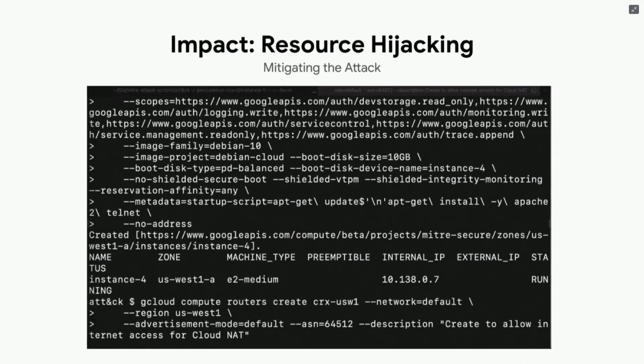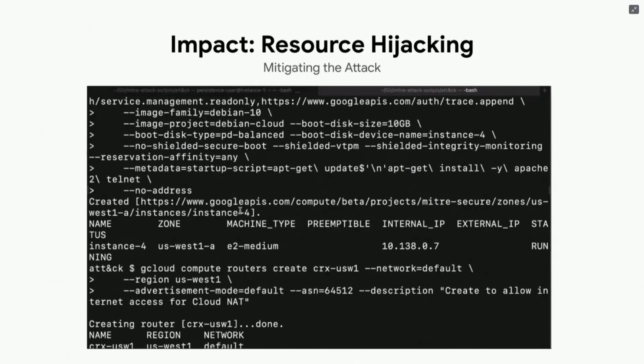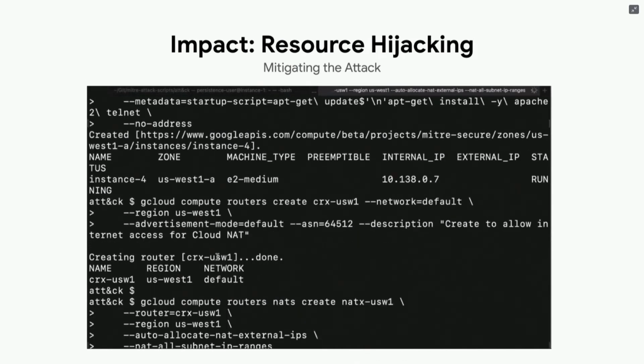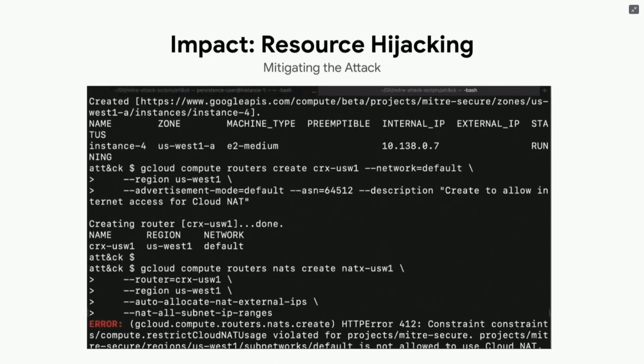Again, the attacker is blocked on creating the cloud NAT because we have a policy to restrict the usage of cloud NATs within its project. At the end, the attacker might be able to spin up instances, but with a lot of friction along the way, and ultimately is unable to get internet connectivity to successfully mine some coins.